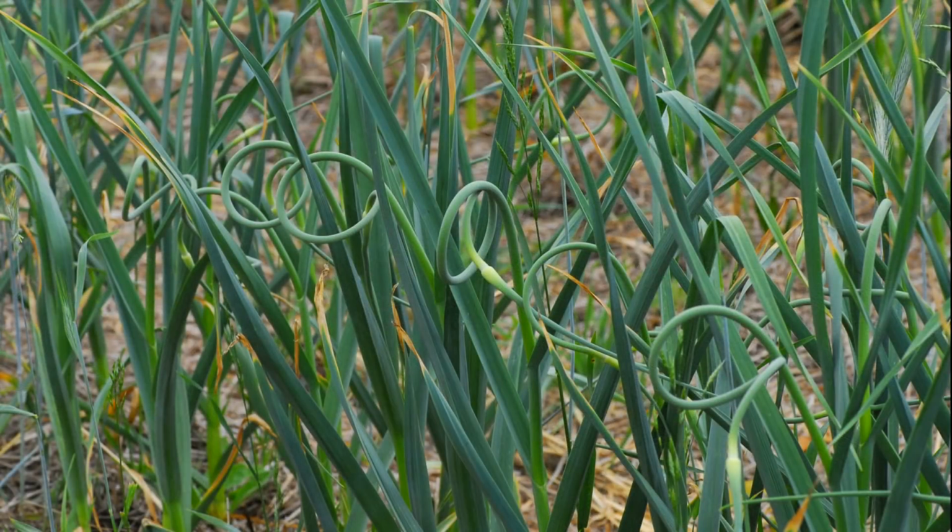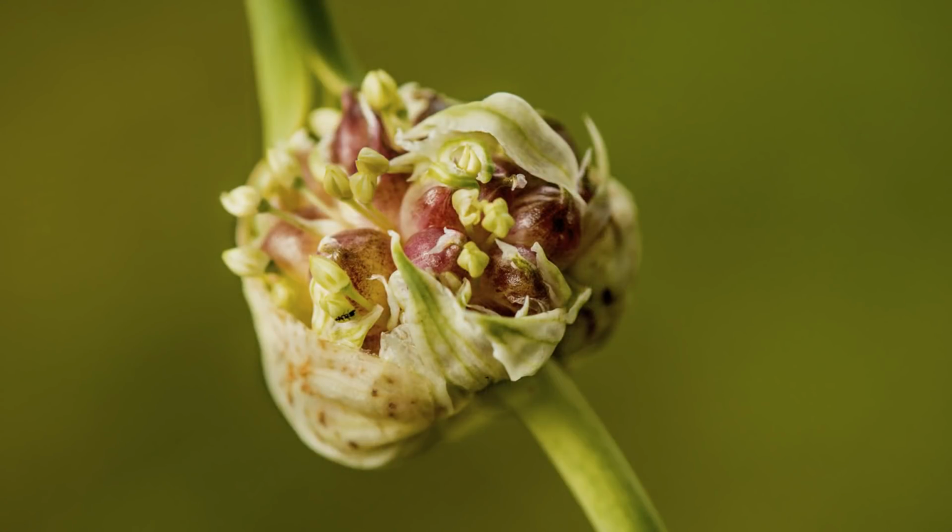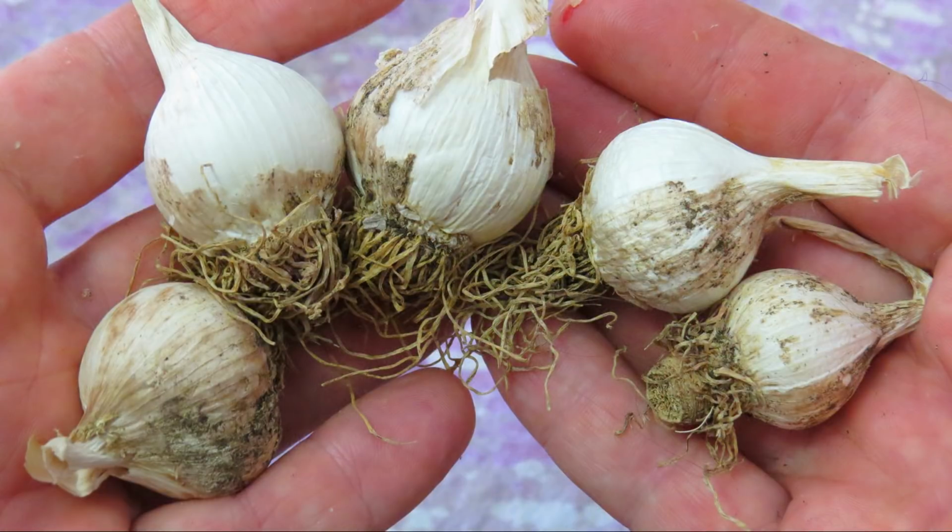Basically what that means is you require a certain amount of daylight to trigger the plant to start setting a bulb. The other variety, the hardneck variety, they actually send up a flower scape that can look quite funky at times. It can do a 360 loop or just look all twisty and turny, and at the top of that little flower spike you'll end up with a cluster of bulbules, and in between those bulbules you'll end up with some little flowers, garlic flowers themselves. Now those little bulbules can be taken off and planted out, and next season you'll get what's generally called a garlic round. It's just a round solid clove of garlic that you can eat or save again and plant out the next year to get a nice full bulb of garlic with a number of cloves in it.